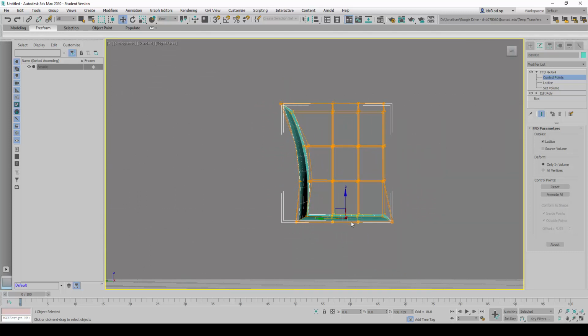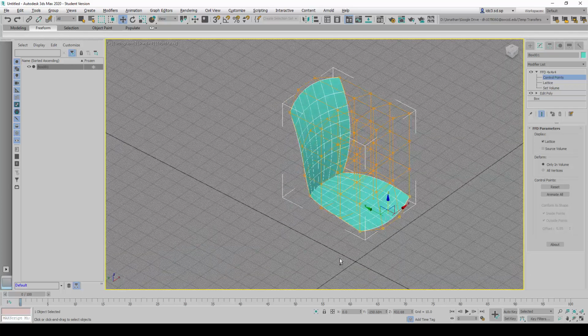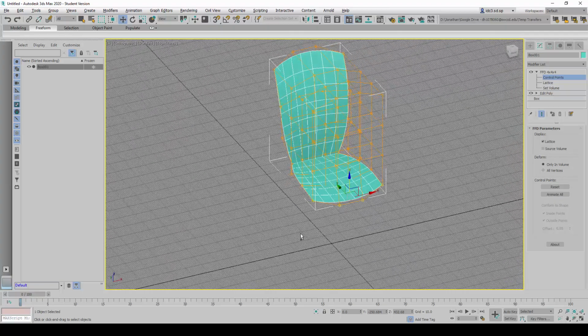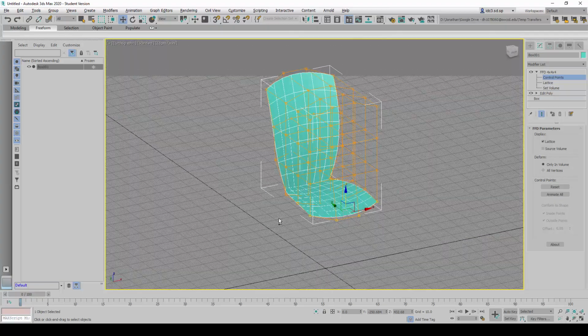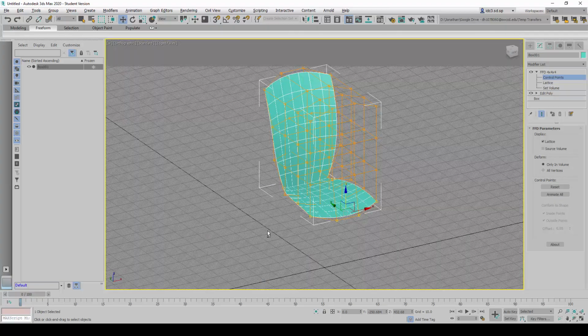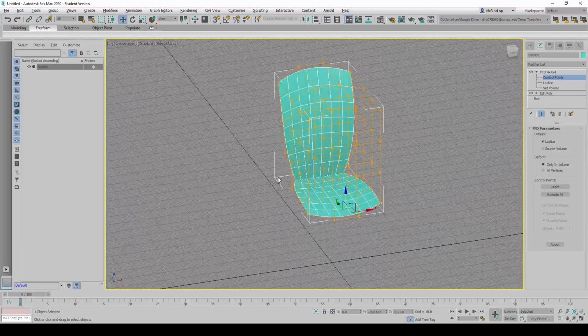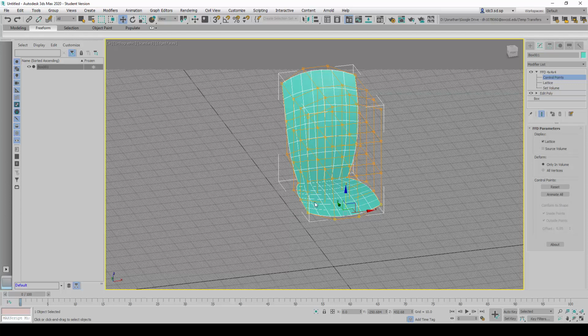So what I'm going to do is I'm just going to raise this one up a little bit and then raise this one up a little bit more also, like that. So now it looks quite curvy this way. Okay, and then perhaps I want to express the outward curvature of the corners here, of the edges of the left and the right.